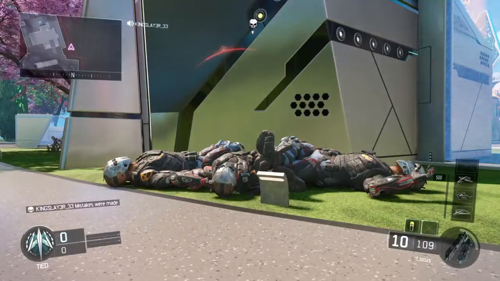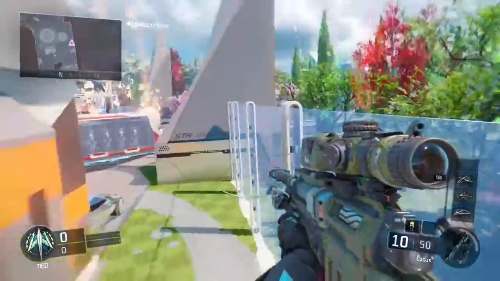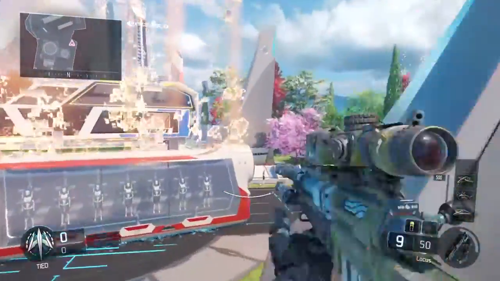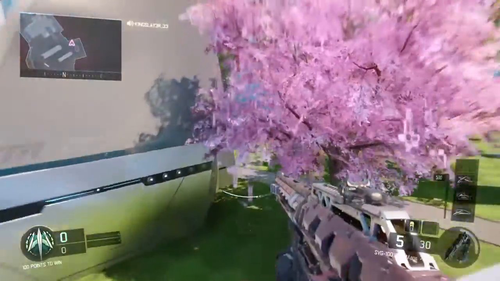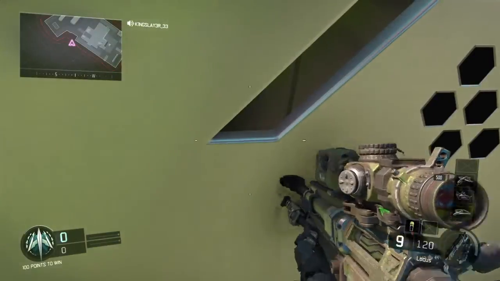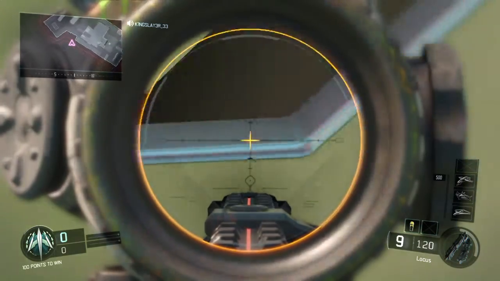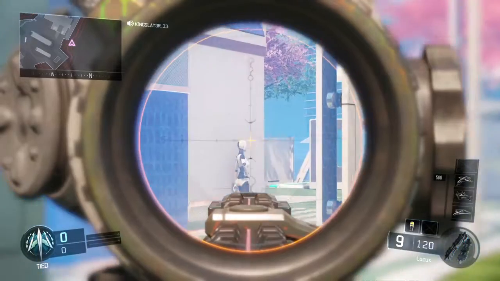Oh my, I think this glitch is patched because it's not working. But if it does work, you would know because the warning sign will go away. There we go. So you just want to line up with that. You can spin around, stand up, and I'll show you.